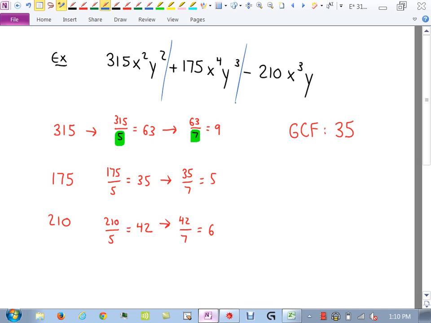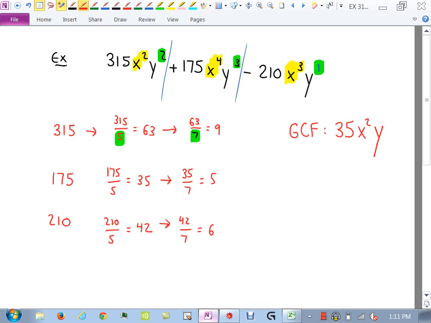Okay, we're not done with our GCF, though. Let's look at the x's. We have an x squared, that means 2 x's. X to the 4th, that means 4 x's. X cubed, that means 3. So what do they all have in common? 2 x's, right? X squared. So I'll put x squared here. How about y's? I have 2 of them, 3 of them, and then there's a 1 up there, right? We don't usually write it, but y by itself is y to the first power. So the only thing they all have in common is a single y. Agreed? So I put a y out here.